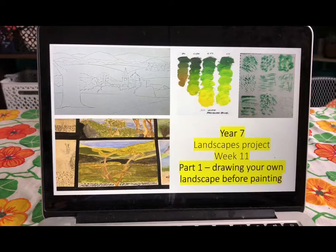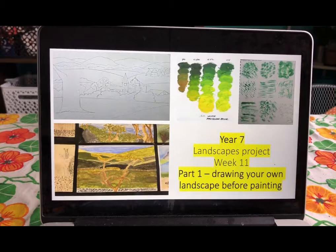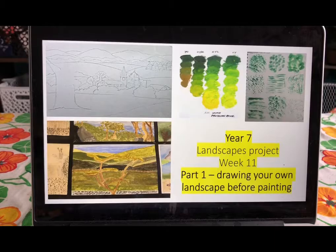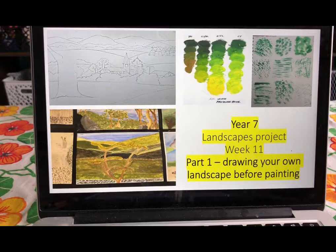So you've now looked at what perspective drawing is, and you should understand the key features of a perspective drawing, one point perspective, and how that is used when drawing and creating a landscape, along with building mark making skills, using different materials, and painting. So today you're going to start drawing and sketching out your final piece. And then next week and the following few weeks, I will be guiding you through painting it, and then I will be assessing the final outcome.